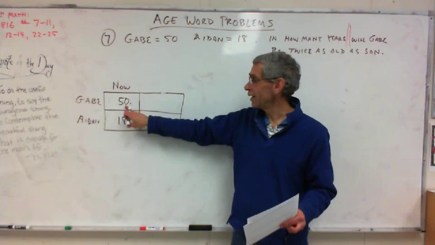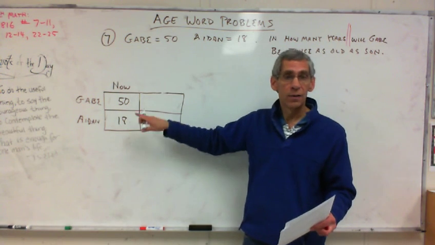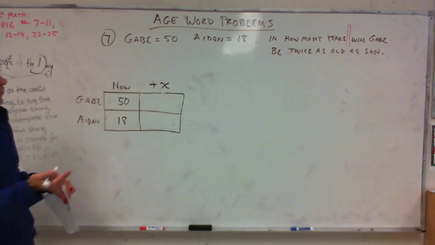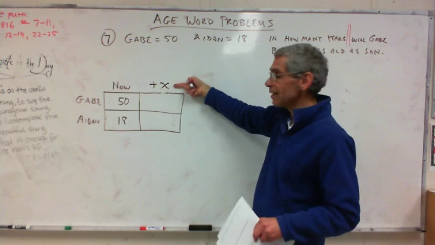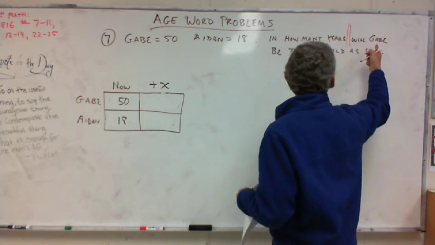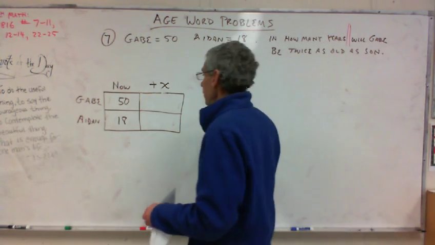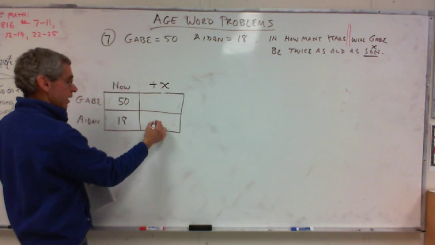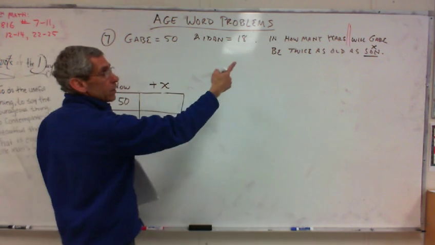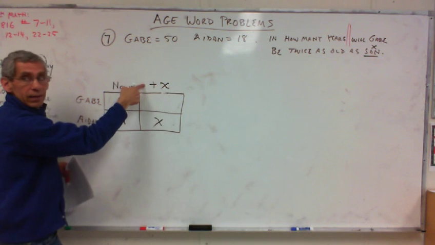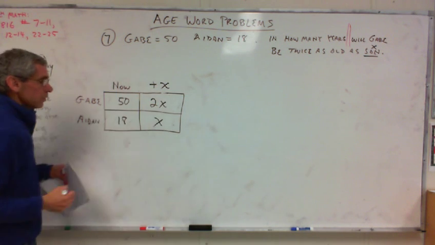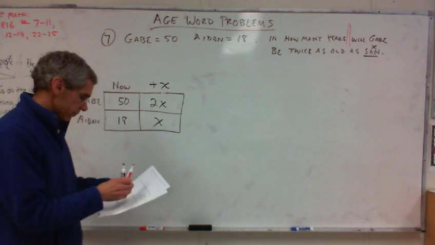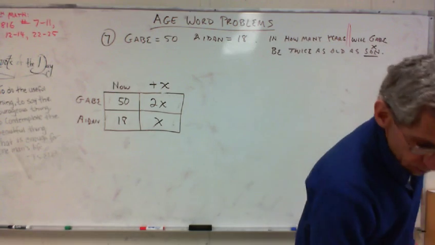So we're talking about when he's older than 50, when he's older than 18, right? So it's going to be plus something, right? But plus what? X. We don't know what it is. That's what we're asked to define, right? In how many years? Find the number of years that they will be. Gabe will be twice as old as his son. So who's younger? Who's going to be the X? The son is going to be X. That's Aiden, right? And then Aiden's younger. Gabe will be twice as old in X years. Twice as old, 2X. There you go. Now you can solve your problem. That make sense? Okay. So that's it. That's your homework. Good luck. May the force be with you.